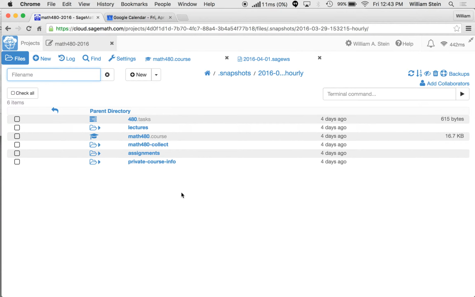Okay? The idea here is you're working along and then something really bad happens. Your roommate steals your computer and deletes all your files, that sort of thing. You can still log back into SageMathCloud, and even though they deleted maybe all the files in your project, they didn't delete the snapshots that you get in the backup tab. In fact, there's no way for anyone to delete these except for some evil hacker who takes over the system, or me, or somebody else running SageMathCloud. But the security model doesn't allow for regular users to delete these snapshots. They just get periodically deleted after months and months in order to save space.